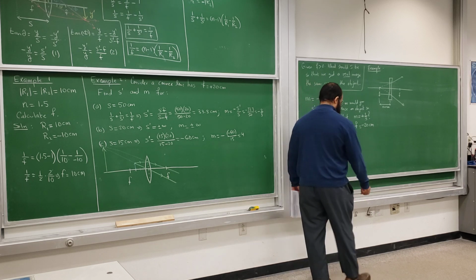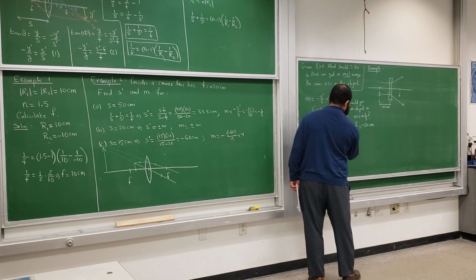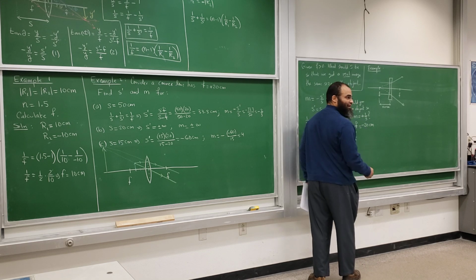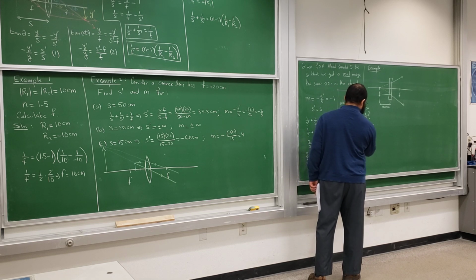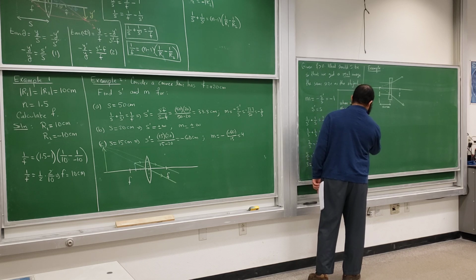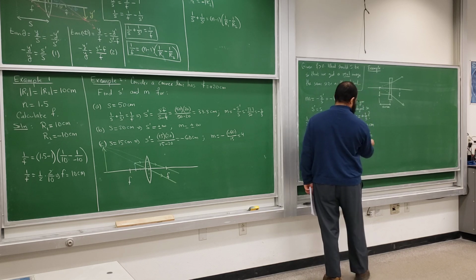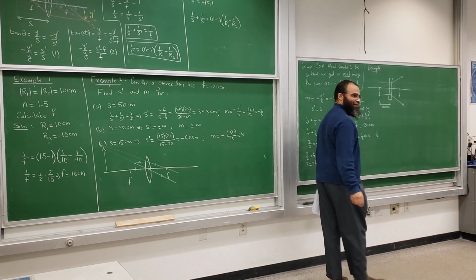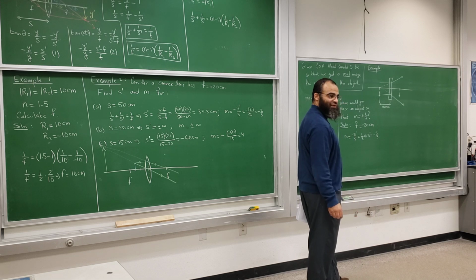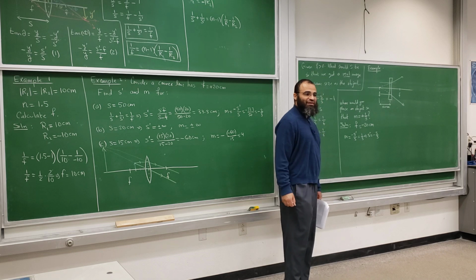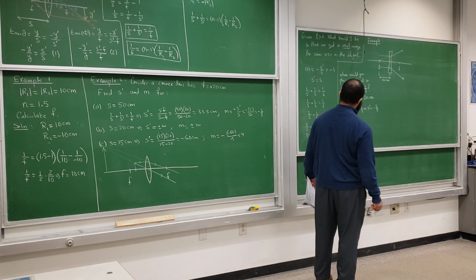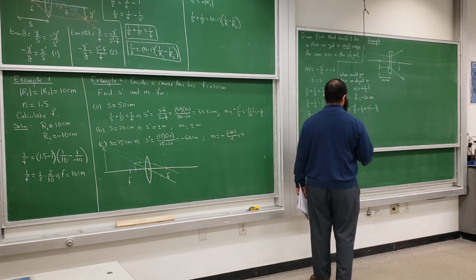Okay. So here's what we have. Magnification is equal to minus S prime over S, right? And we would like it to be how much? 1/3. Therefore, S prime is equal to minus S over 3. You agree? Yeah. Minus S over 3. And now we're going to use our lens equation. Yeah, I think my algebra is good.